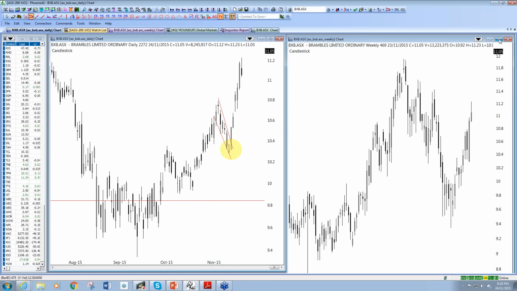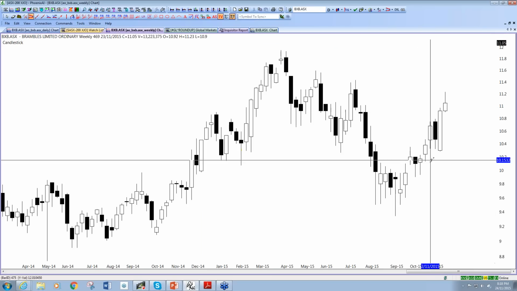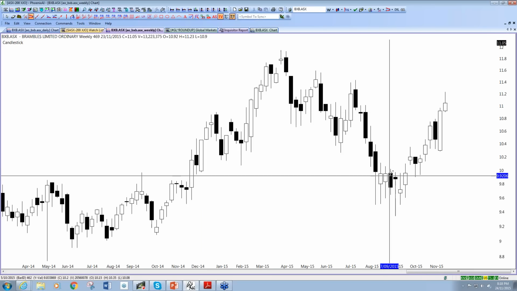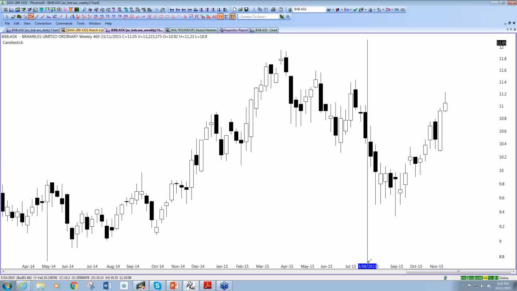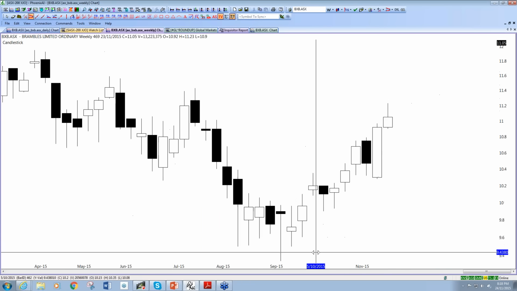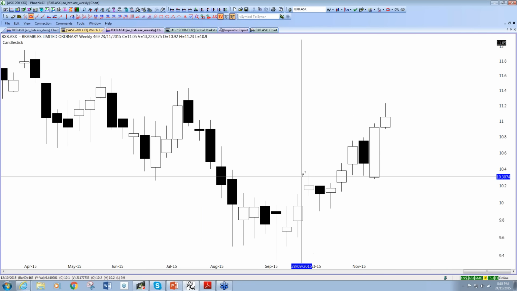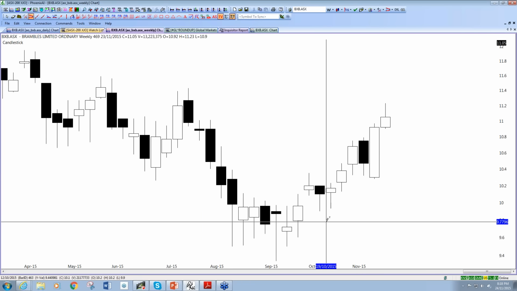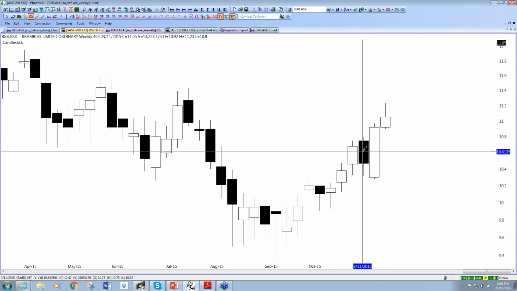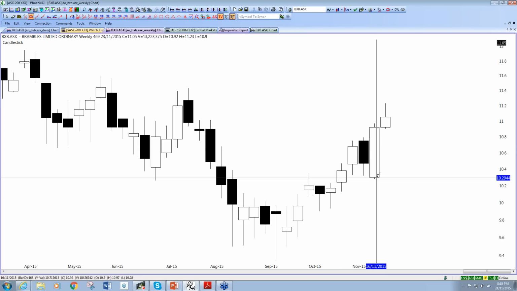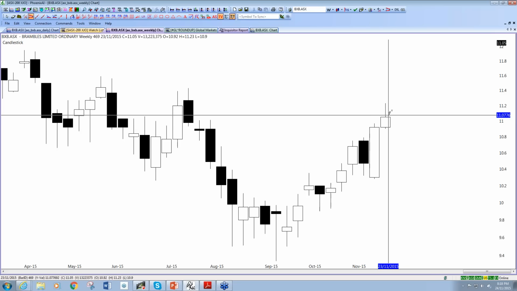On the weekly chart of the same stock, we had the consolidation area in here. The market's moved up and formed a low in here. Let me get this a bit closer. The market formed a pivot level here. It failed to follow through and simply formed a pivot level back the other way, and the market has moved out up through here, a big outside period, and is moving higher.